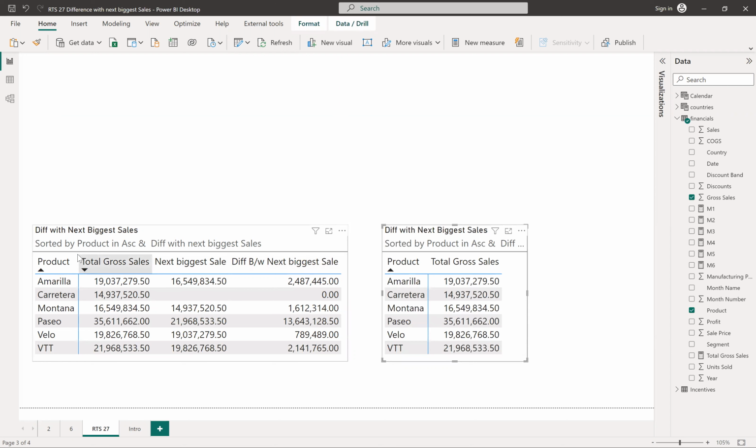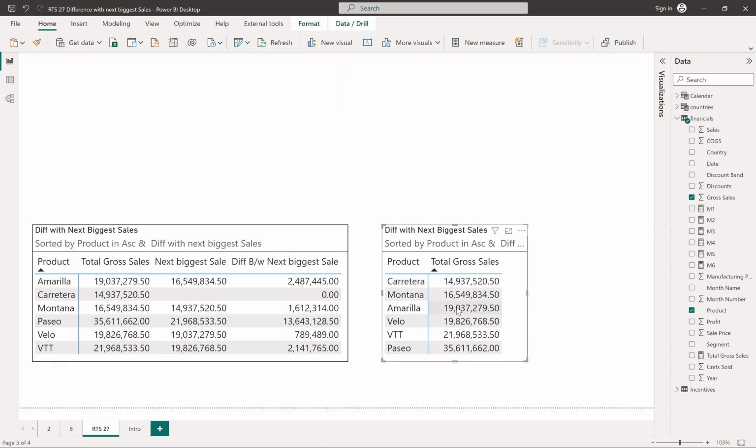Here our requirement is product needs to be in ascending order. Then I need to find the next biggest sale is what we need to show, and how we will do it, in a detailed way I'll show it. So let's simply try to make this one in ascending order.